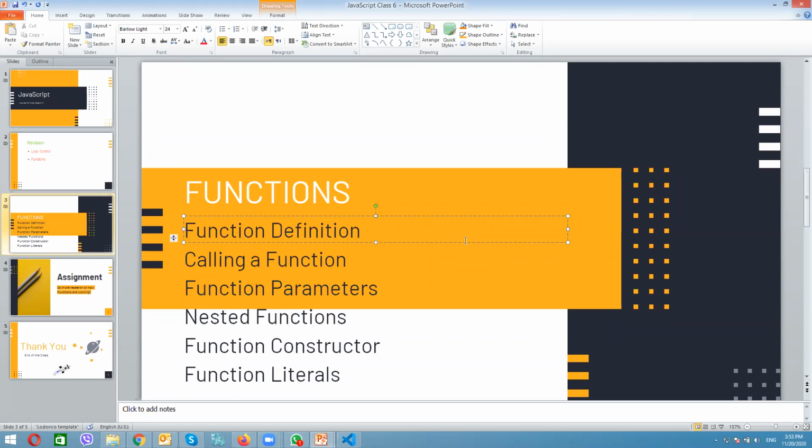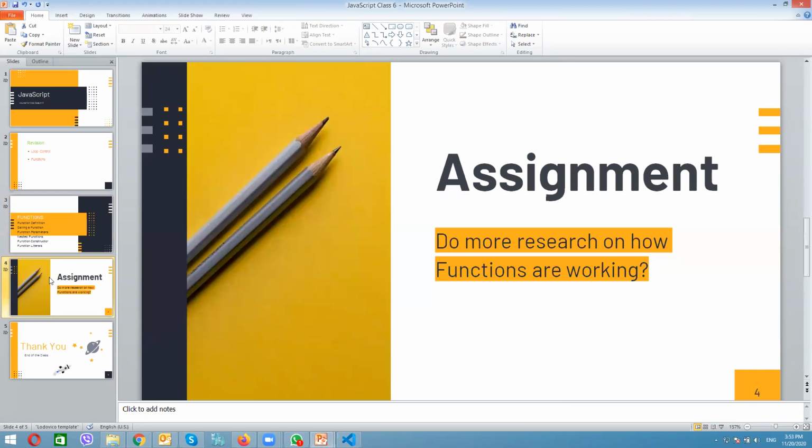Inshallah, I am looking forward to you learning more about functions and getting back to me with your assignment, because I am not receiving assignments from your side nowadays. Please coordinate with Abdul Rahman and start submitting your next assignment, to do more research on how functions work, and also your assignment on the easy way to learn JavaScript.